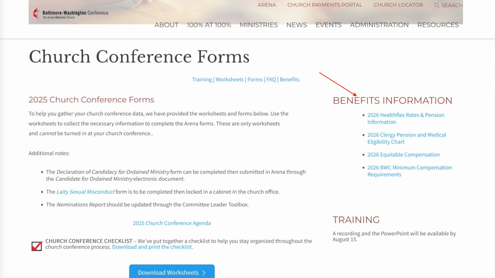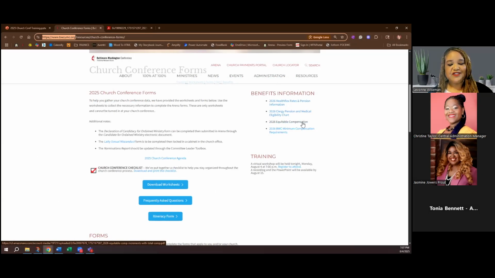On the right, you will see the benefits information, which includes the medical eligibility chart, the 2026 health flex rates and pension information, the 2026 clergy pension and medical eligibility chart, the BWC minimum compensation requirements, and the equitable compensation information.